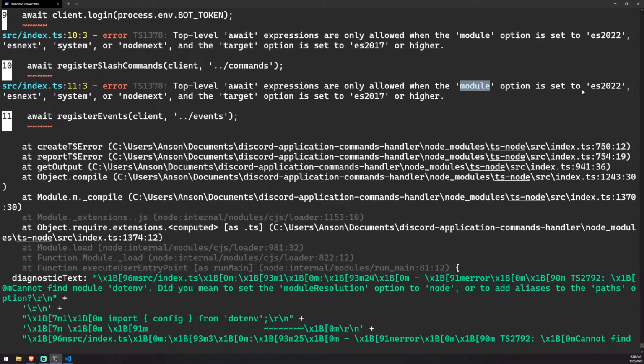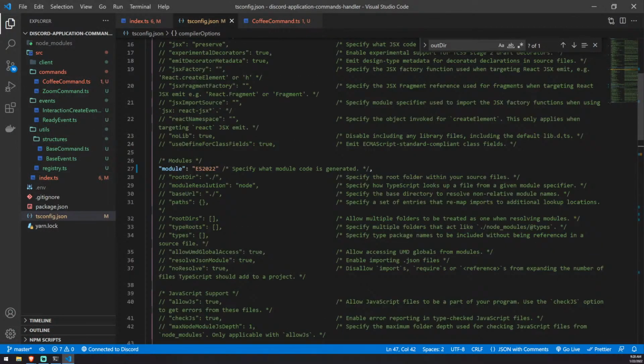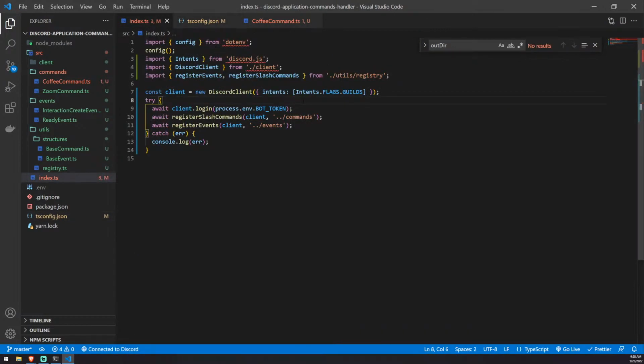When the module is ES2022, the target needs to be set to ES2017. Okay. Target ES2017. All right, there we go.